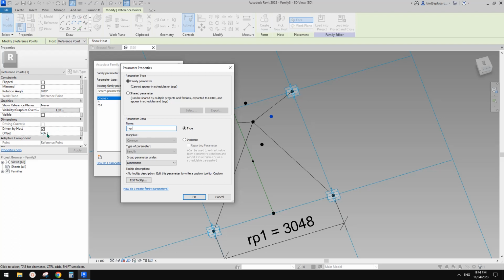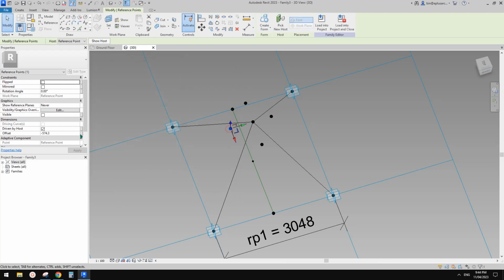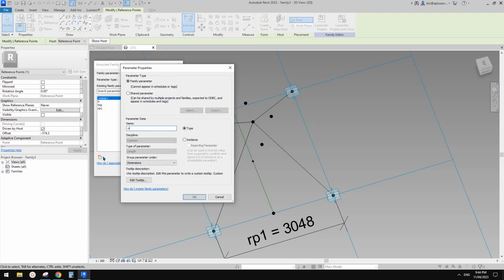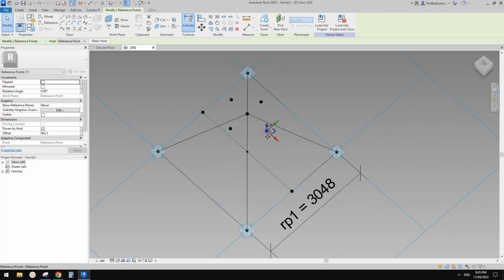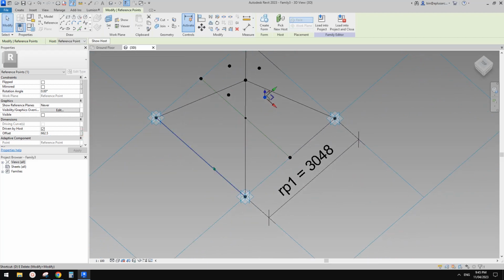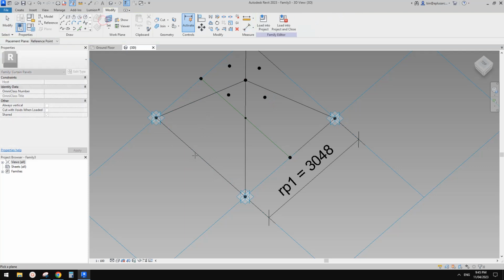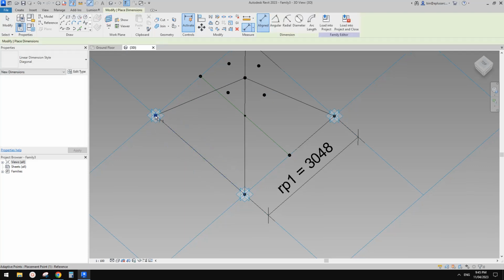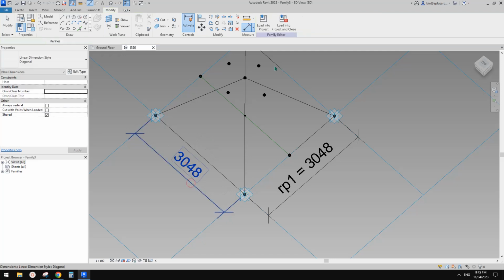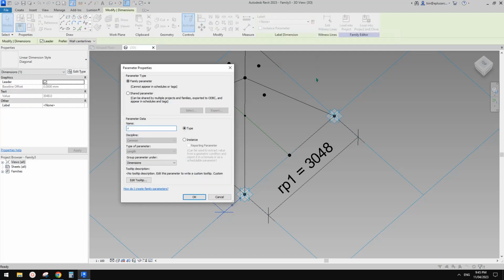Okay, because this is the positive number, half reporting, and then this one will be negative half reporting. Oh, sorry, negative half reporting 1. Okay, so instance. This one is positive. So let's create another reporting parameter. So in the set work plan, pick this point and put this point, and create another one, reporting rp2, instance reporting, and OK.